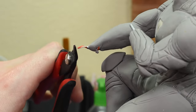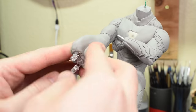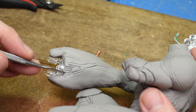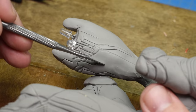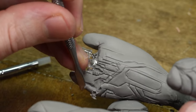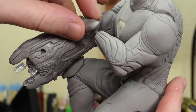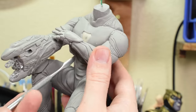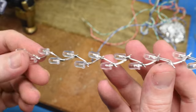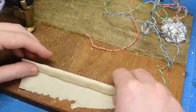For the arm cannon, I used four LEDs for the start of the beam, then pressing on some clay and doing the same thing I did for the suit. Here are all the LEDs that I needed for the beam of the cannon — there will be a video about all of this on my Patreon page soon. Then wrapping them in a thin sheet of transparent clay.